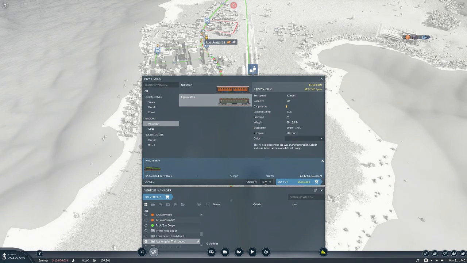We'll put 20 people on that. We'll put, what was it, 100 people, 25 of them? Oh, it doesn't add five at once? Oh, I don't want to buy five of these trains. Never mind.